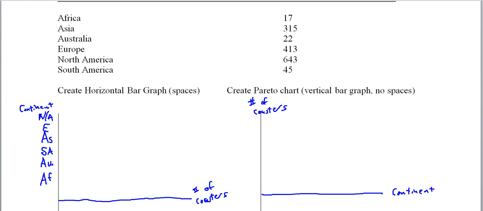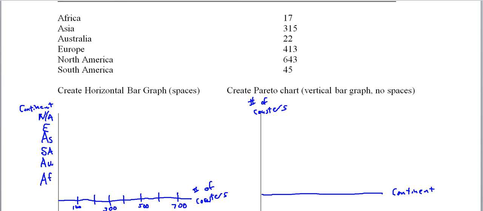And now if we're looking at a good scale to use, it seems like a pretty good scale would be to go by hundreds. The reason why is because the highest is in the 600s, 643, and some of these are in the teens at the lowest. So going by hundreds would make sense. So 100, 200, 300, 400, 500, 600, 700. So if I mark every other one here, it will be very easy for me to see what you used.